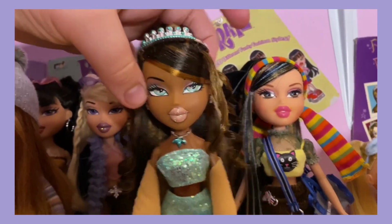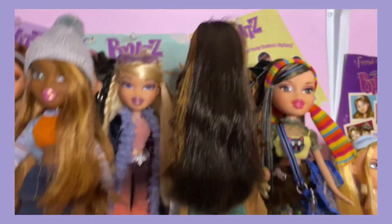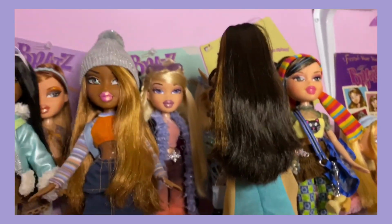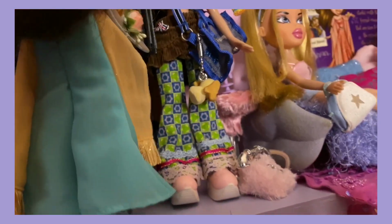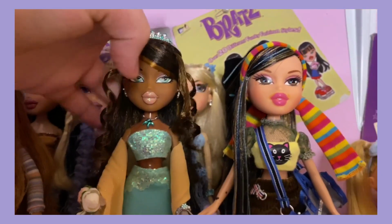I ended up giving her the side part to resemble the doll from the commercial. This is how her hair turned out. I just wanted her to have a normal, straightish ponytail. Didn't want to do anything too crazy because I knew I wanted to add the curls.